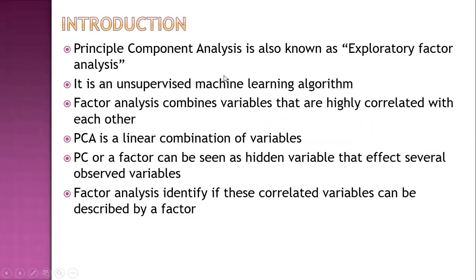So principal component analysis is also known as exploratory factor analysis. It is an unsupervised machine learning algorithm. Factor analysis combines variables that are highly correlated with each other. Principal component analysis is a linear combination of variables. A principal component or a factor can be seen as a hidden variable that affects several observed variables. Factor analysis identifies if these correlated variables can be described by a factor.